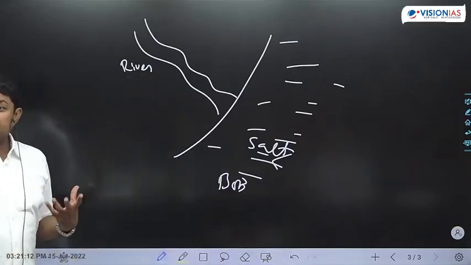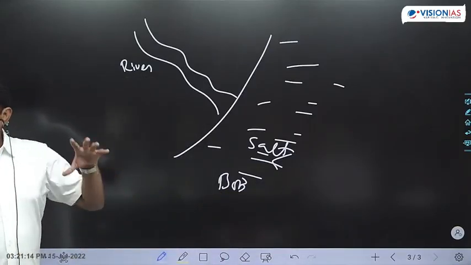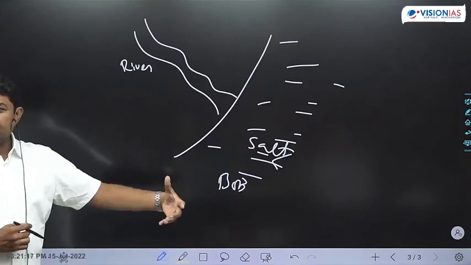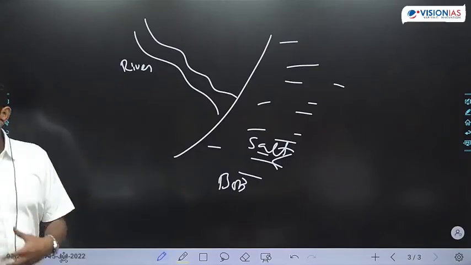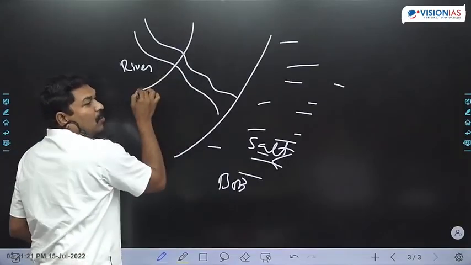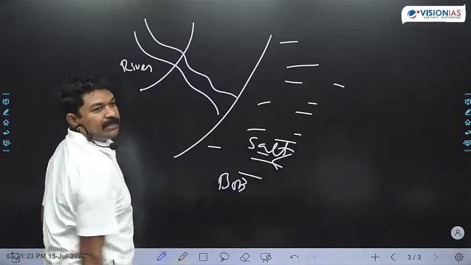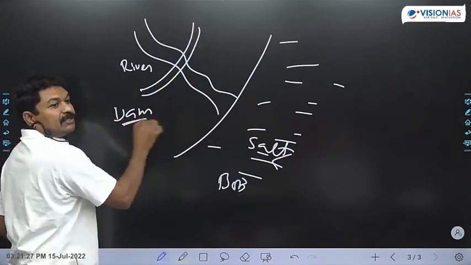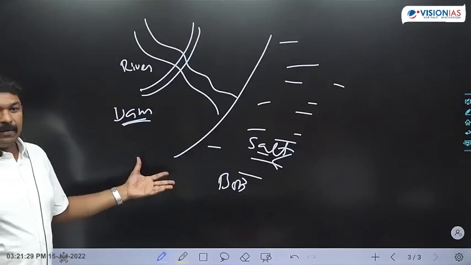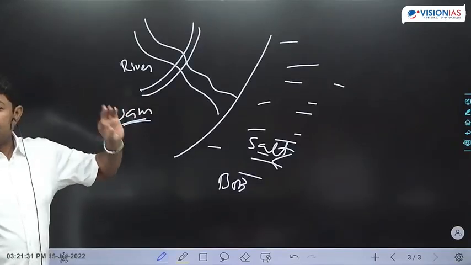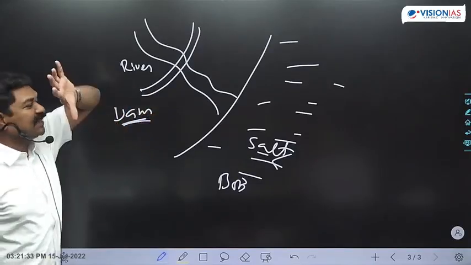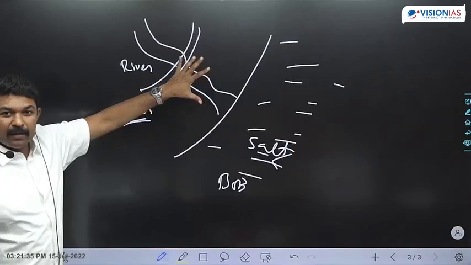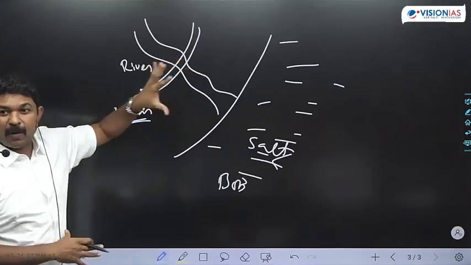We people want the fresh water. Therefore, in the name of irrigation, in the name of wanting more water, what will we be doing? We never allow the fresh water to flow directly into the salt water, so we go for construction of dams. Whenever you are constructing the dam, what can happen? This is the aerial view. Meaning what? The top view.